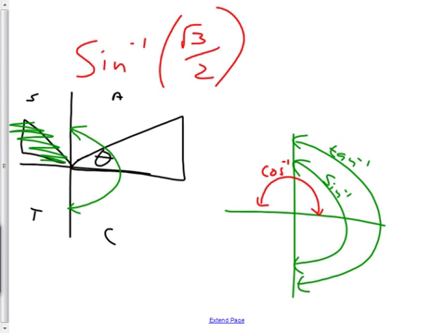Okay, so now back to my problem. Since I have a positive one here, and it's inverse sine, and the inverse sine is only allowed from here to here, I'm going to draw it right here. And its sine is opposite over hypotenuse. Opposite is square root of 3, hypotenuse is 2. There we go. And this must be a 1. And so is my angle the 30 or the 60? It's the 60. How come I don't go over here, you say? Because inverse sine isn't allowed over there. So, okay. So much to know.